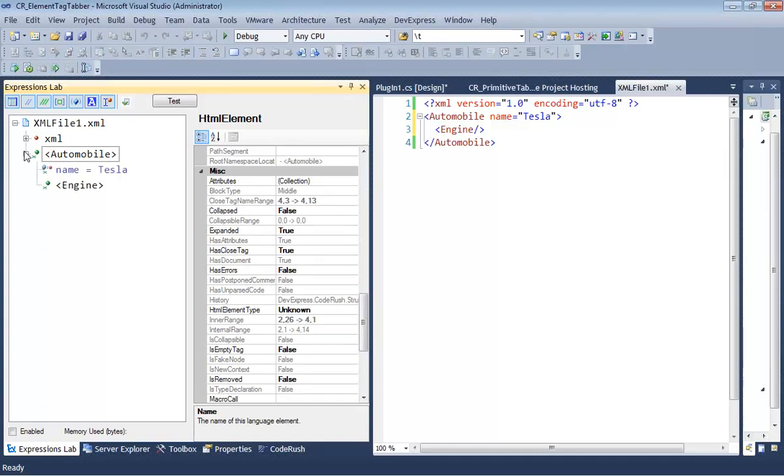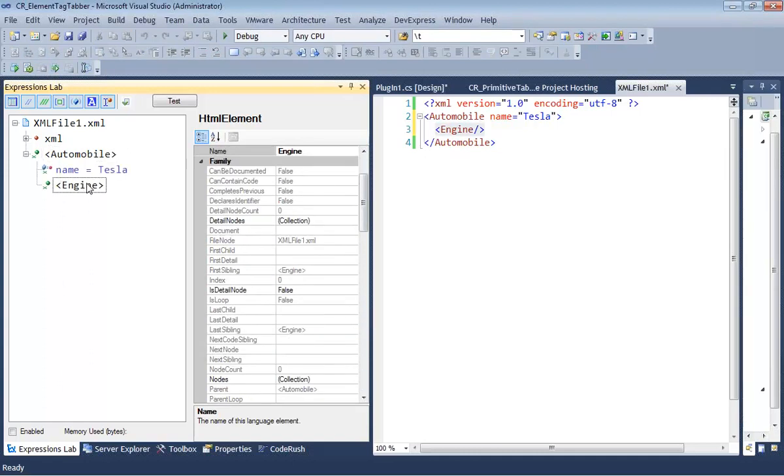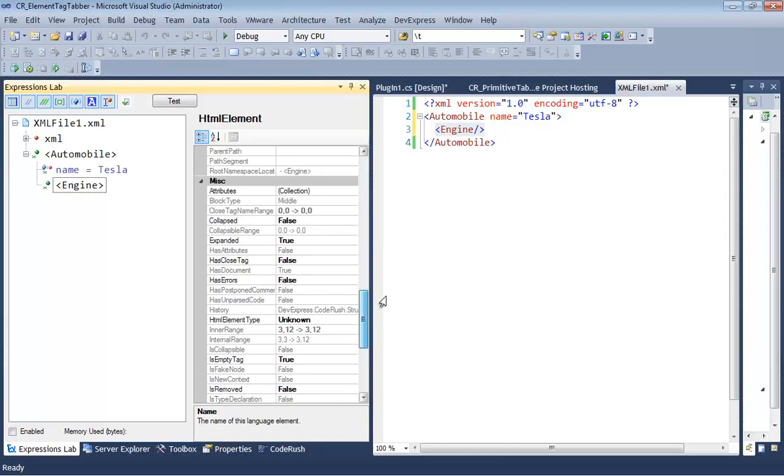Let's see what happens on engine. Is close tag name range empty? That's what I'm hoping. It's empty. So we'll just check that, because it can be in either one, but if close tag name range is empty, we're not available, we don't care. For the context, though, I can still say the context is true, I think. But I think for the, should I do that or not?